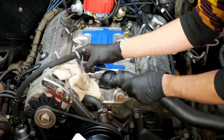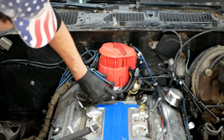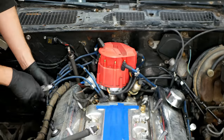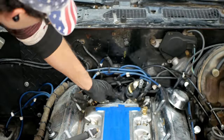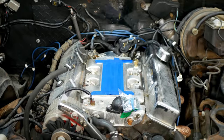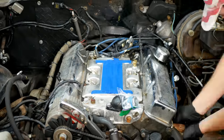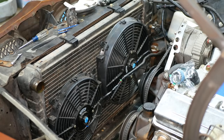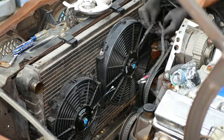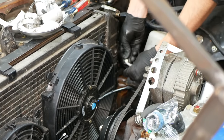Next, we'll remove the radiator hoses, and then the plug wires from the distributor, cutting off all of the zip-tie wire separators as we go, and finally pulling the distributor itself out of the engine. Then we'll do a bit of tidying up, making sure all of the wires and hoses are disconnected and as far out of the way as possible. Over on the radiator, we need to unmount and disconnect the fan wiring, overflow hose, and the transmission cooler lines.